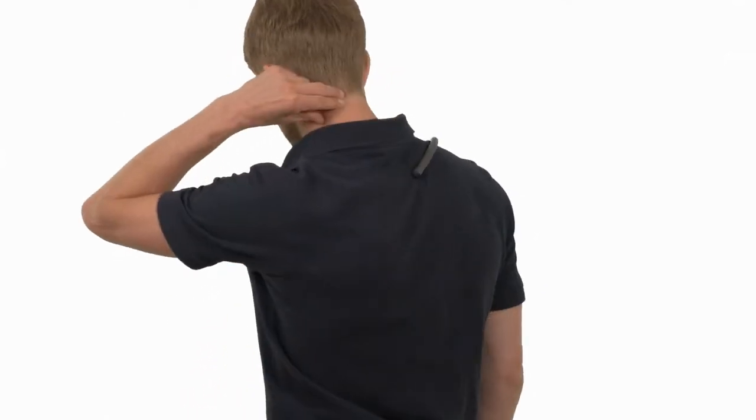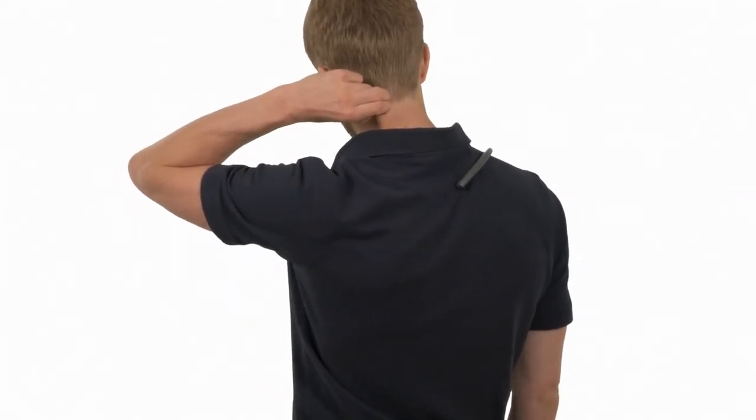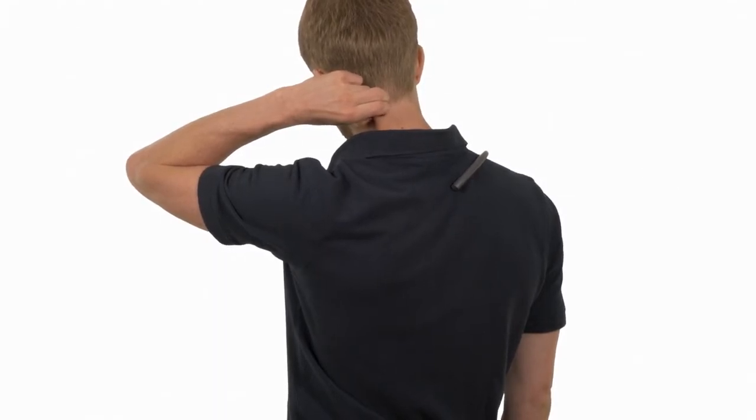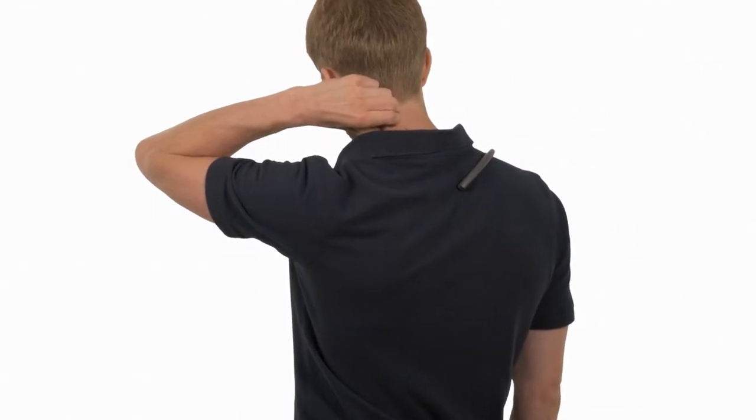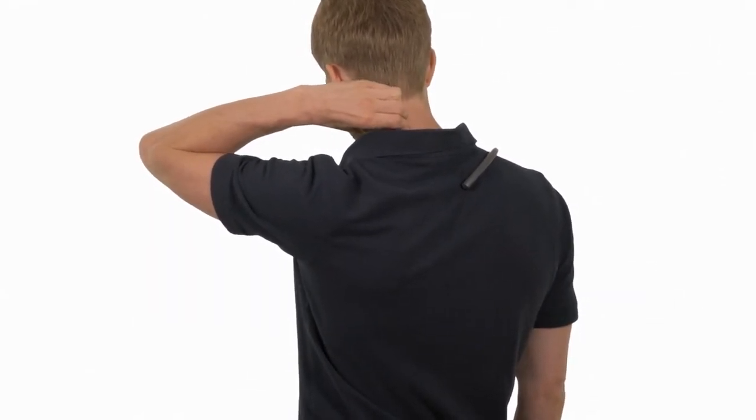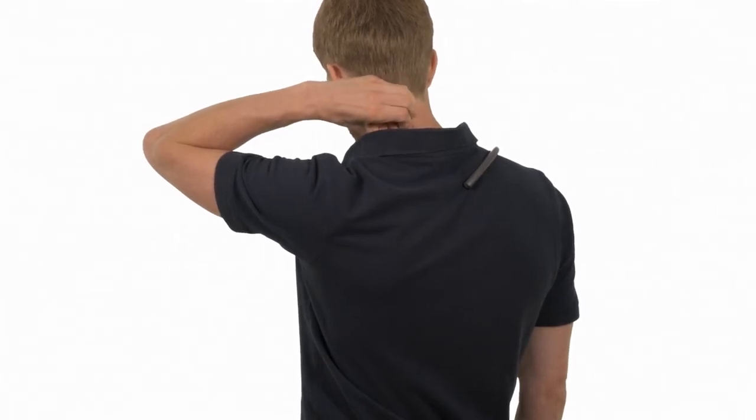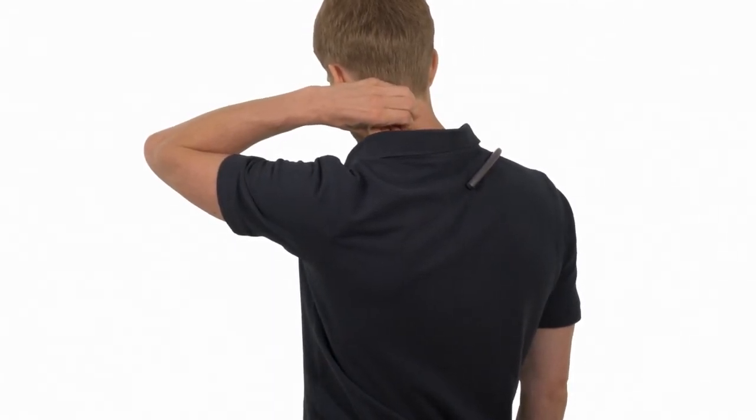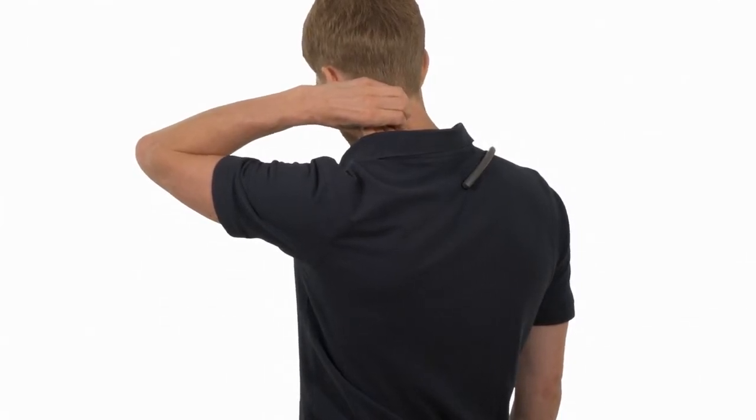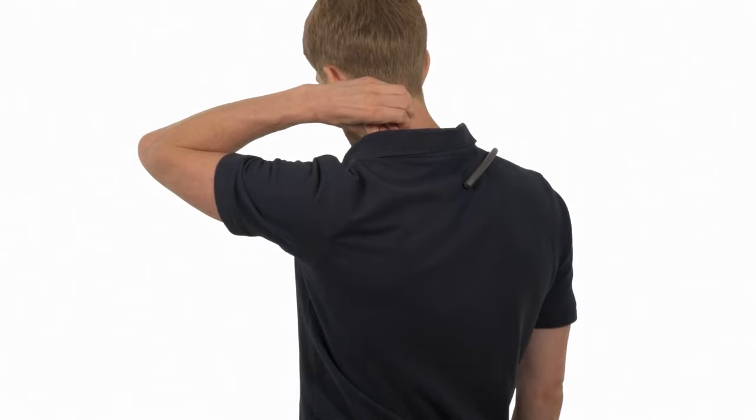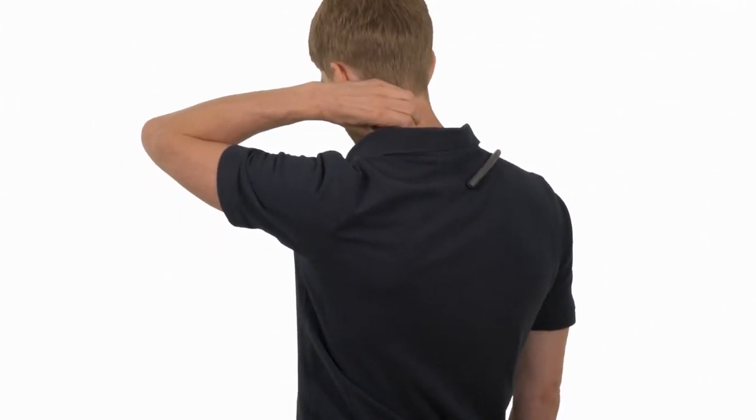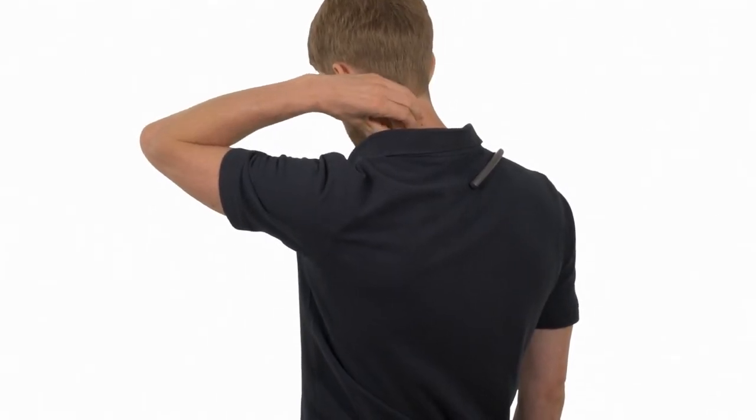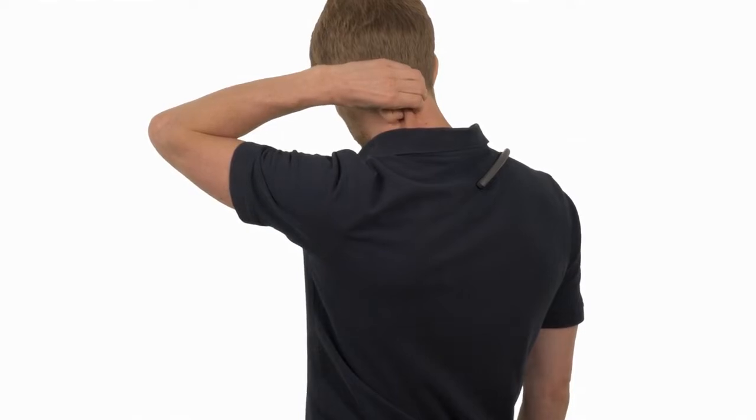Now to massage it you use again your thumb and index finger and you grab it between your fingers and then you roll the muscle tissue between your fingers and by doing so you search for tender points in the muscle. As soon as you find one you squeeze it and roll it a couple of times between your fingers and you also want to pay attention to not roll it too often between your fingers. First of all to not make the muscle hypersensitive and also to not strain your hand or your fingers.